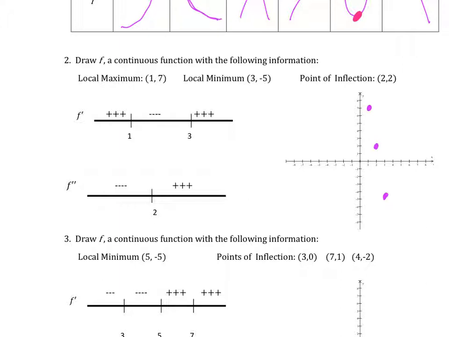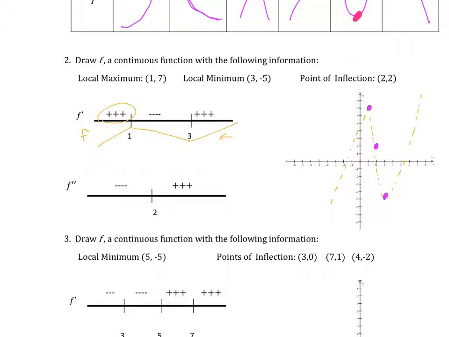Then, what's easiest for me is I dot in the increasing and decreasing. I know f is going to increase, then decrease, then increase. And I literally do this on my graph, and I dot it in real lightly. I'm going to increase to 1, which makes sense because I have a maximum. I'm going to decrease to 3, and then I'm going to increase again. And I do it with those straight lines.